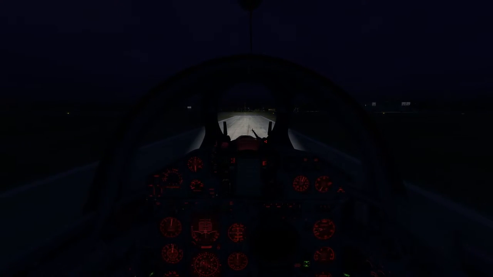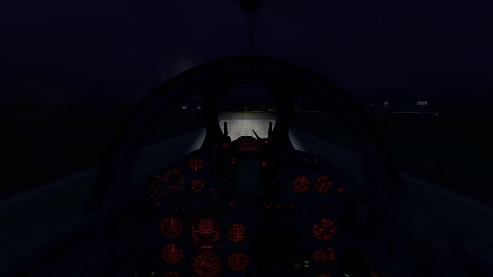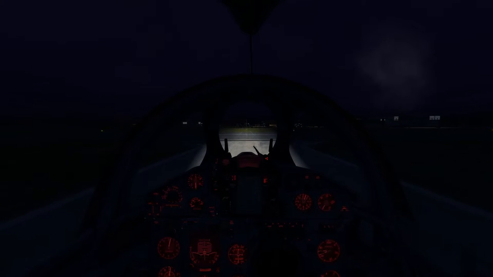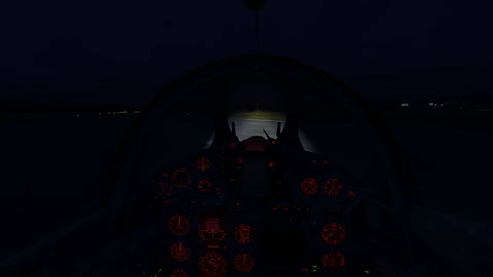Now, as you can see, the taxi light does not turn with the nose wheel. It only points straight forward. It's because the taxi lights are attached to the wings, so you will only be able to see directly ahead of you. Let's see if we can get out on the runway and line ourselves up.